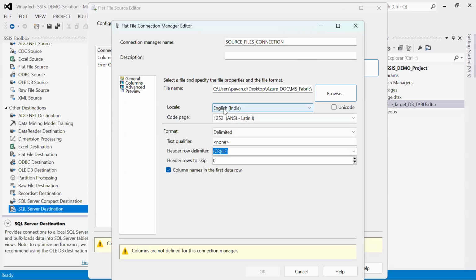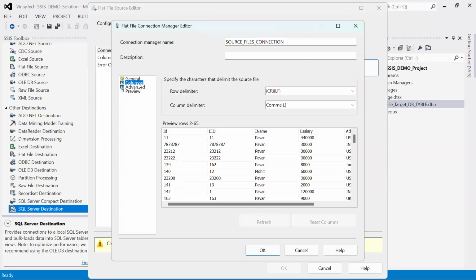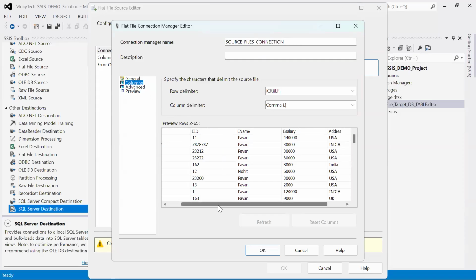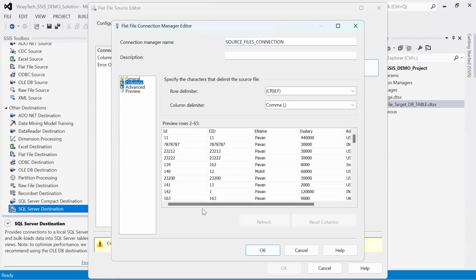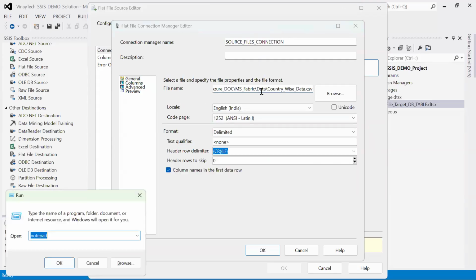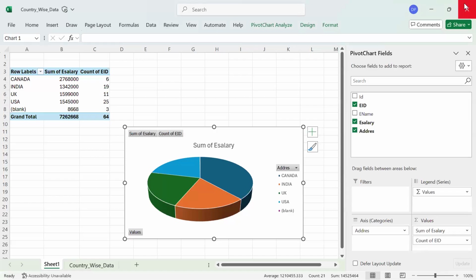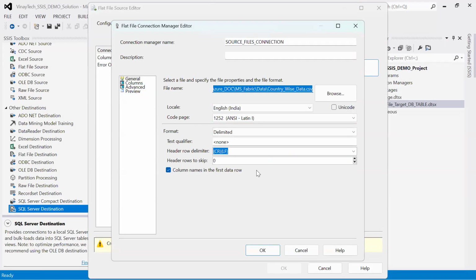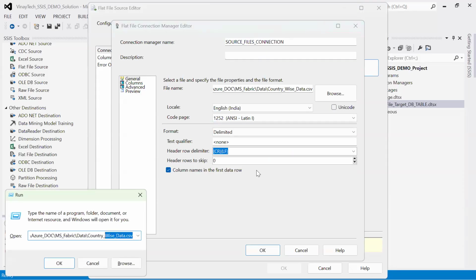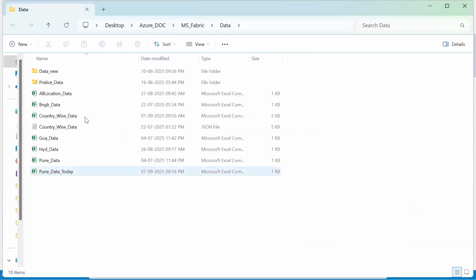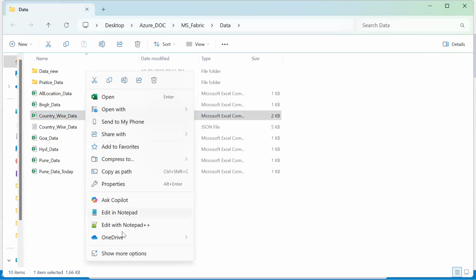Sir, what is all this code and all? Please tell me. I'll tell you that. Just give me some time. And here, how many columns are we getting in that file? Let me show you that file first of all. This is the file, right? Let me open this file and we'll understand. This is a CSV actually.